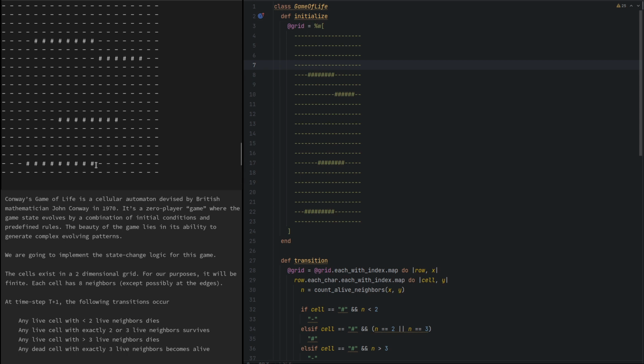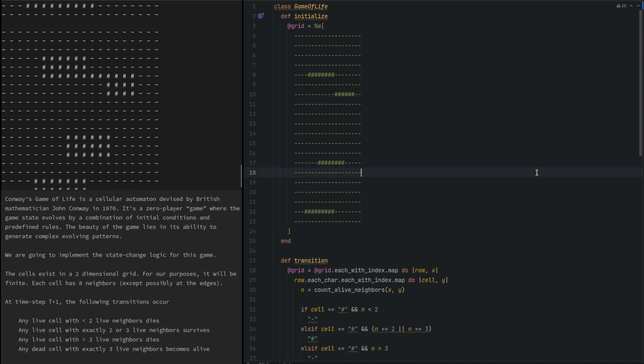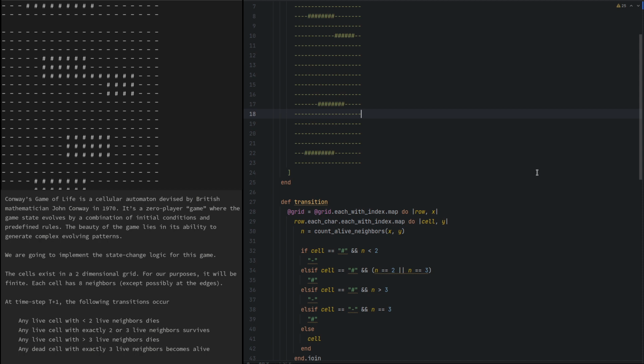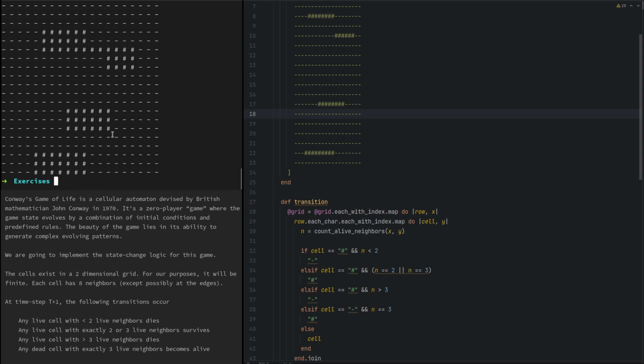I'm confused about which cell that is. I think that cell is starting off alive, maybe 1, 2, 3, 4, 5th. Yeah, so this cell is starting off alive here. That's this cell. But then it looks like it dies because it has greater than 3 neighbors, or maybe it has less than 2 neighbors. Let's see. Yeah, it only has 1 alive neighbor. That's why it dies. That makes sense.